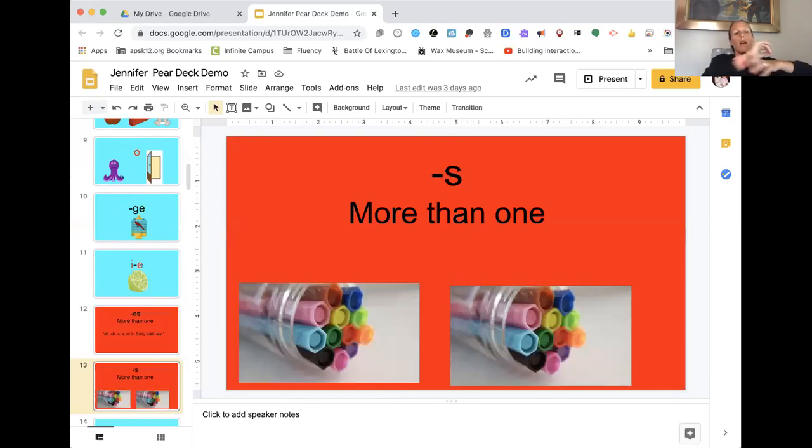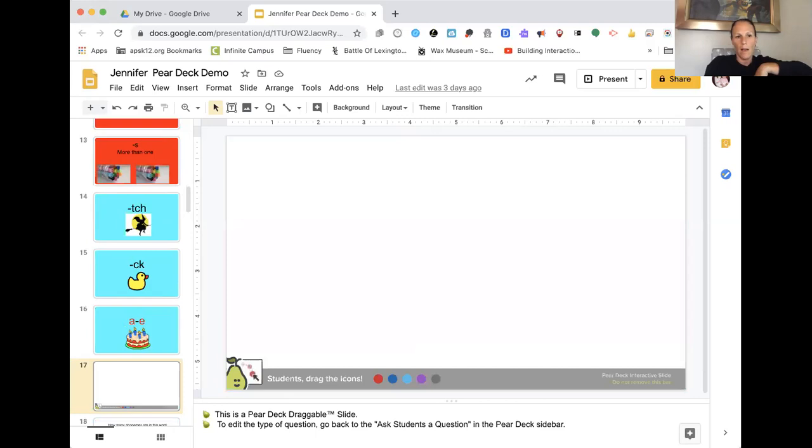So this is for like a first grader probably, or second grade. They would still do it in terms of phonics. So it would be suffix S, more than one, and they do this silly thing with their hands, some kind of body movement, and then they do packs, pens, zzz. So it's still in terms of phonics, but I start teaching the morphology with the phonics. Okay. So that's all that.